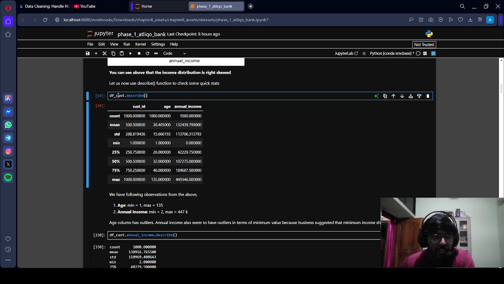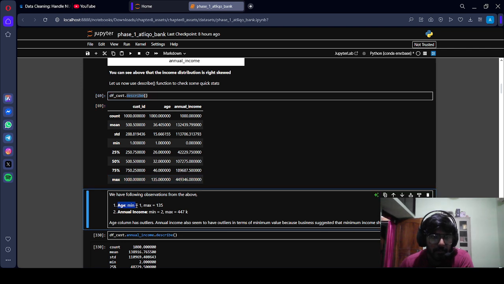So in df_cust, we are describing here the customer CSV file. We can see that the minimum age is 1 and the maximum age is 135. Clearly the minimum age is 1, so it is obviously an outlier, because nobody gets a credit card if the age is 1.